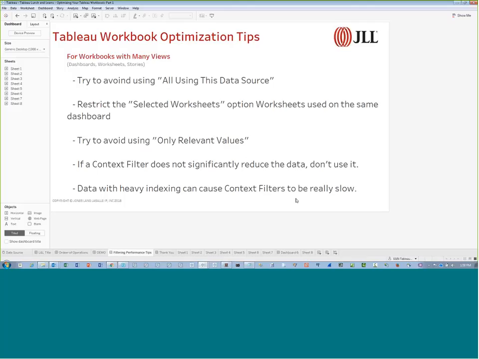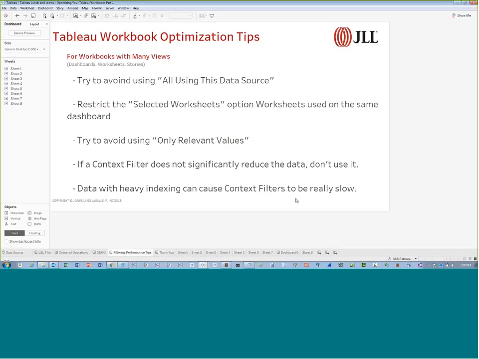So, my encouragement is, and this sometimes may require a little bit of knowledge about the data source if you're not familiar with it, but suffice it to say, if you're connecting to a relational data source and you're doing a join on multiple tables, I think it's fair to assume that those tables are heavily indexed, especially if they're large tables. And I know that a lot of you use the data warehouse, and so this would fall under that category.